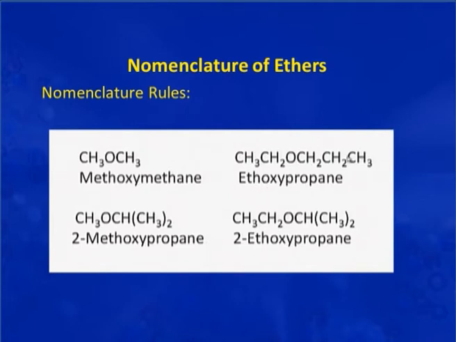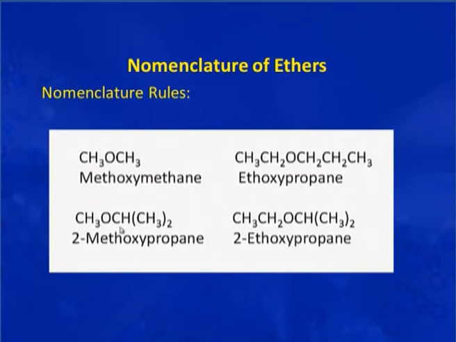You can see that the larger number of carbon atoms are there on this side of the alkyl chain, which is 3 carbon. That is why the main chain is taken as propane and the 2 carbon alkoxy group, that is ethoxy, is substitution on the main chain propane. That is why the name given is ethoxypropane.